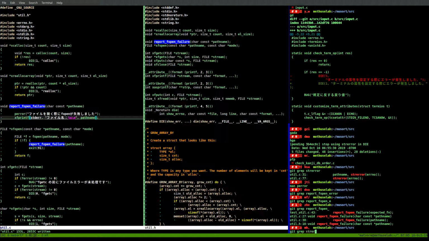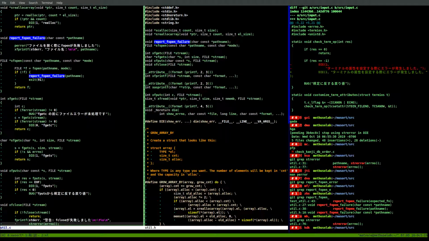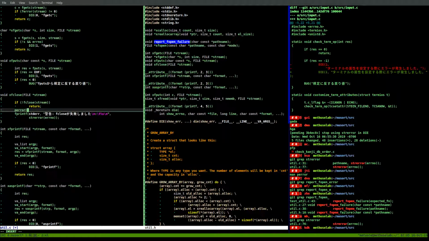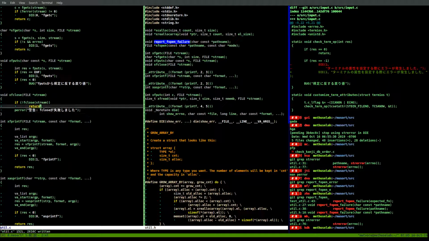Grep strerror. There shouldn't be any more uses of strerror. Oh, there is one. This is just a straightforward conversion to use perror. Okay. There we go. If not, fclose stream. Okay.